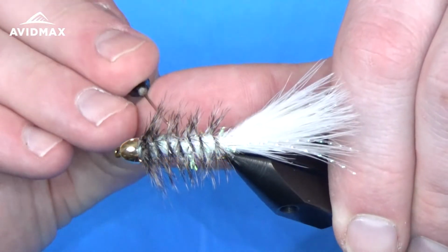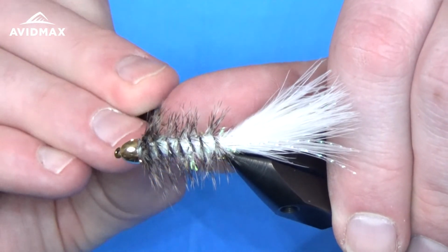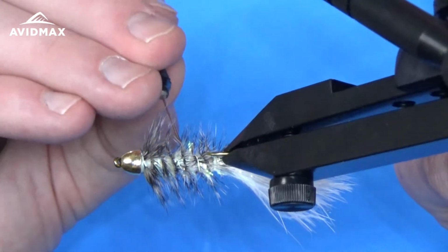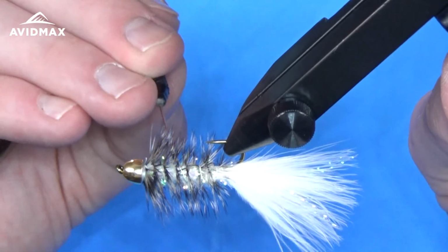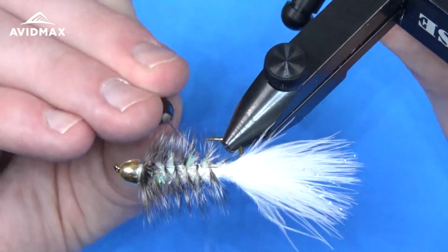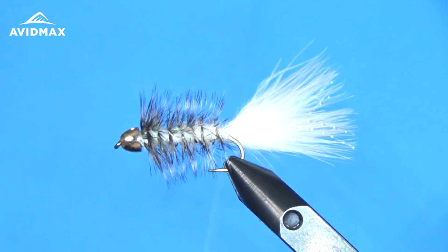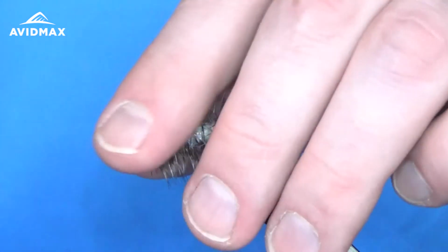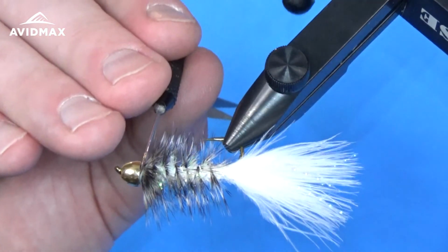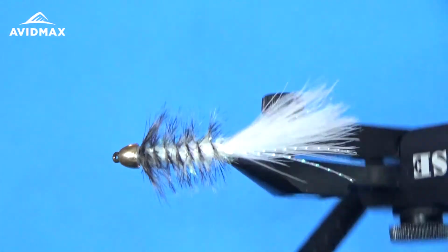And then I'm going to take my bodkin and go through, and if I did trap any of these hackle fibers, I can pull them out using the bodkin or the dubbing needle. Just be careful when you're doing this not to pull the quill of the hackle, or you can pull it out and then it'll come unraveled on you. But if you got some trapped, sometimes it's good to go get those out. And then a little bit of head cement, and that's all there is to a nice pearl white Krystal Bugger. Just a variation of the woolly bugger with a lot of added flash to it. There you are, there's your finished Krystal Bugger.